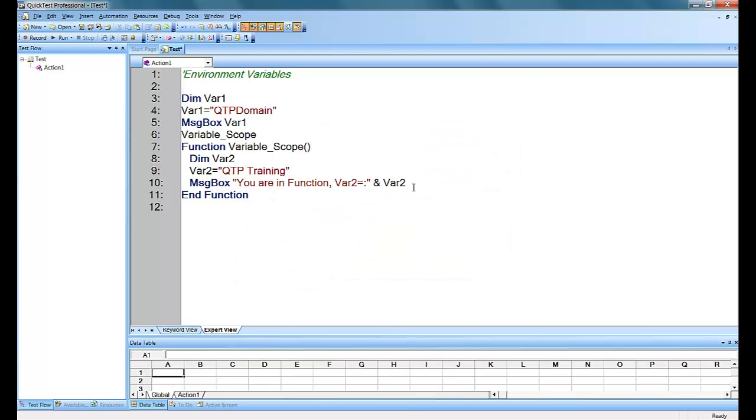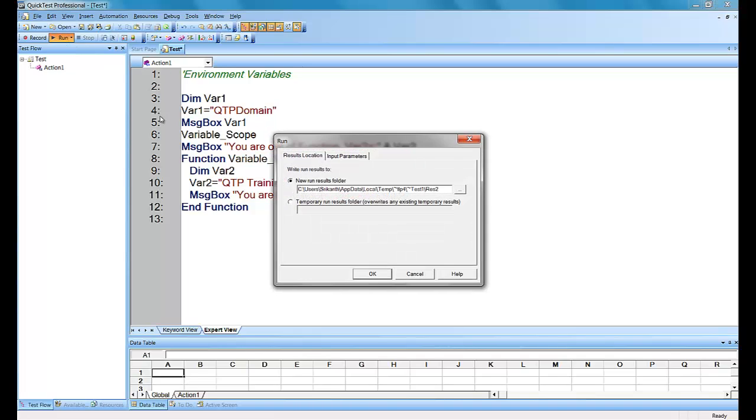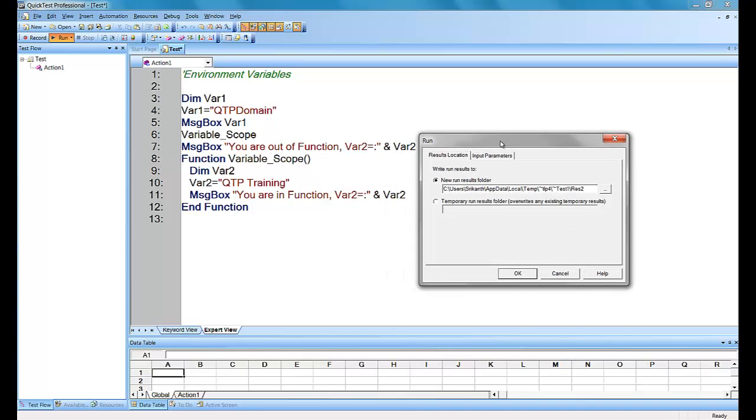Okay, that's fine. So let me quickly copy this line and paste it outside the function. I'll write, you are out of function. Let me run the script and see whether we are able to extract the value of the variable declared within the function.